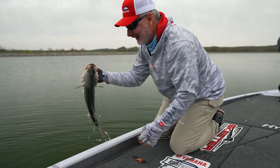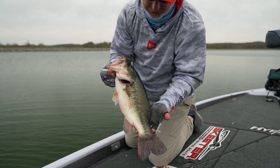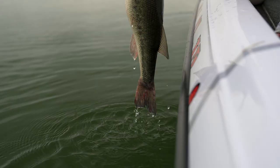Hey, it's springtime. It's right in that in-between spawn. They're coming, they're getting ready to come. The weather's got them rocking and rolling. I can hear it. Hear that in the background? Maybe a little cricket. Could be the sound of a roll of thunder in there too, I can't tell. But a bladed jig. We'll teach you some secrets on this one.